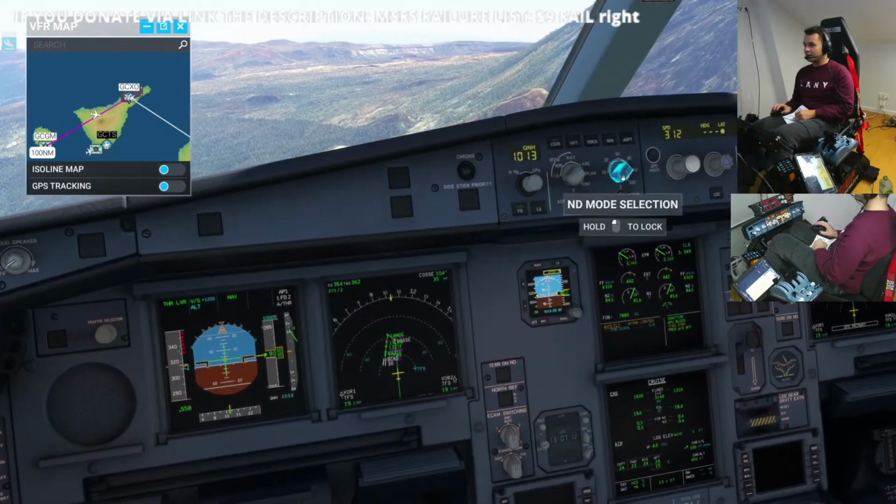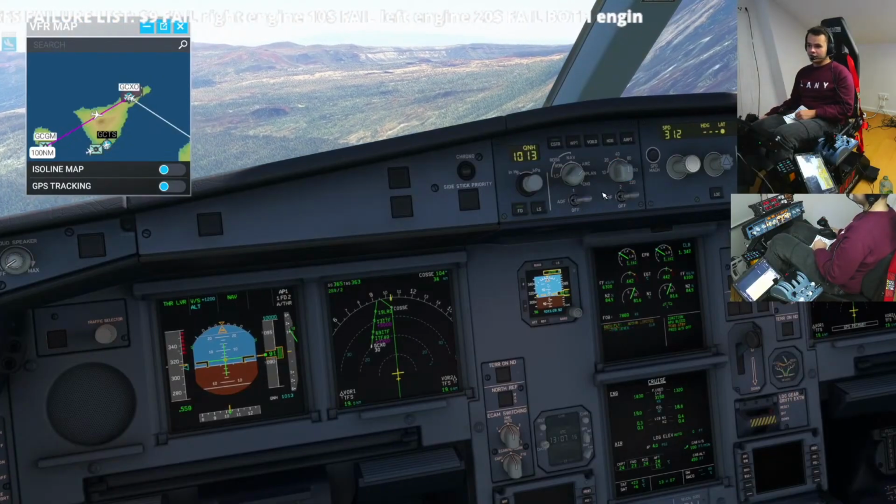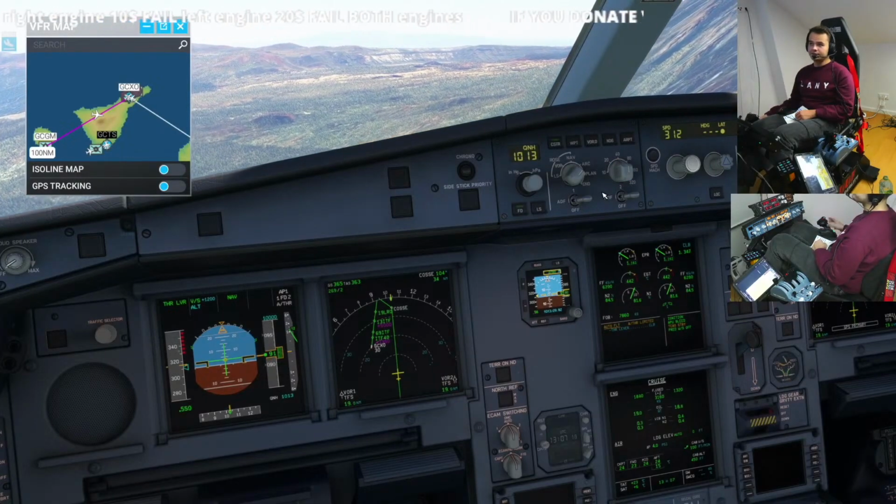Airbus 001, descend flight level 060. Descend flight level 060, Airbus 001.